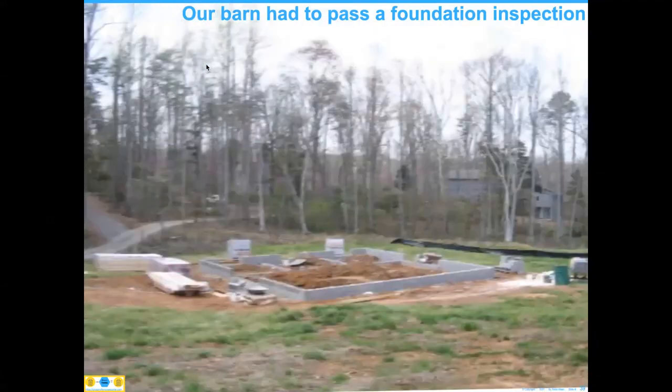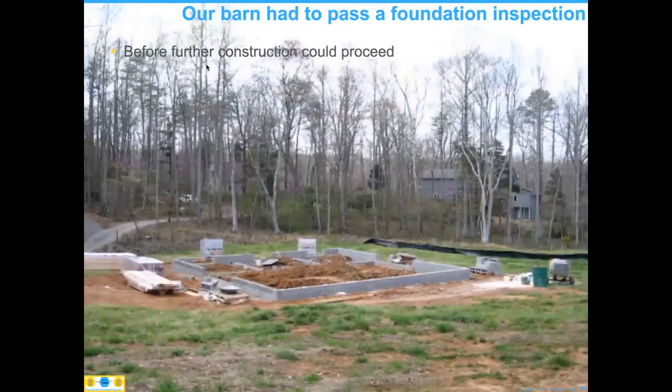The key was we borrowed money from the bank to put the barn in. So the bank gave us exactly this much money and said that before further construction is allowed to proceed, we want to make sure that you show us that you have passed a foundation inspection. Why? Well, because banks are kind of smart. And they know that if I, as a horse husband, have a choice of paying a horse vet bill or paying a barn payment, I'm going to go with a horse vet bill in order to make sure that works.